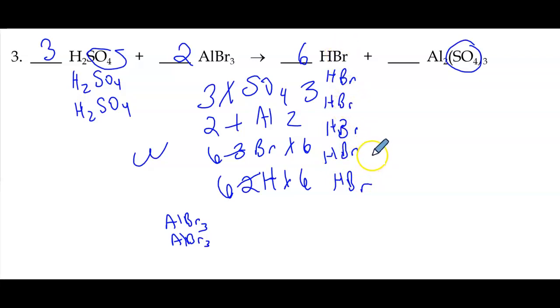If you need to, pause and rewind to listen to this again. Okay, so we have 3, 3, 2, 2, 6, 6, 6, 6. It is balanced. I would read this to you if I was reading it out loud as a 3, 2, 6, 1. We do not write ones, but you may be asked to do that in Schoology just because I have no choice in that platform. So normally we would not write a 1 here, and we won't in practice, but you might need to do that when doing an assessment or a practice in Schoology.